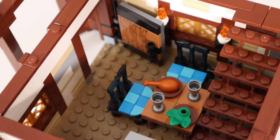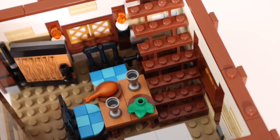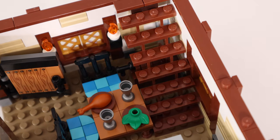You've also got some chicken on the table with a couple of goblets ready to drink and a plant piece to give some idea of some vegetables, I guess. Some candles are stuck on the wall as well to provide some lighting, and there's a standard Lego staircase that runs up to take you up to the next level, which is going to be the bedroom in a second.